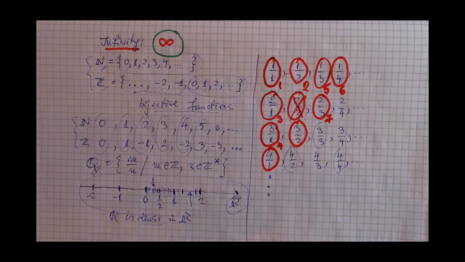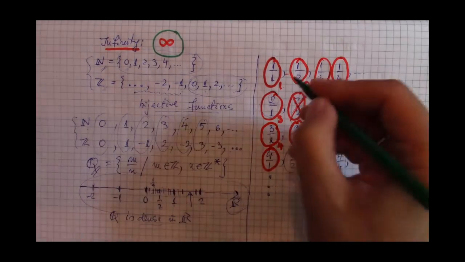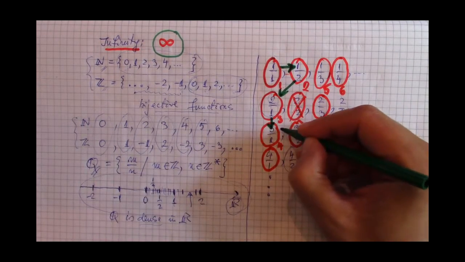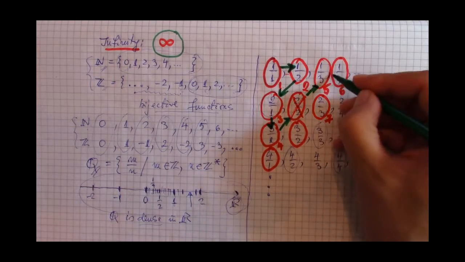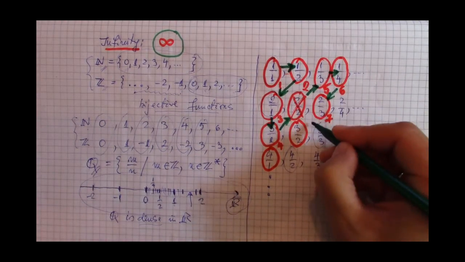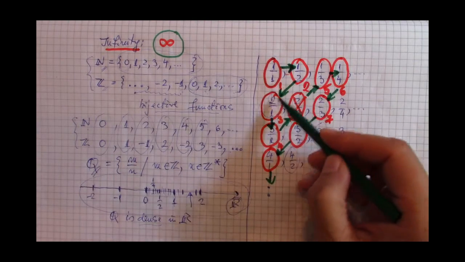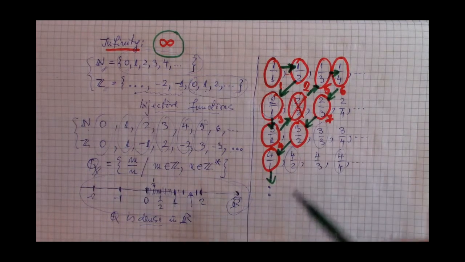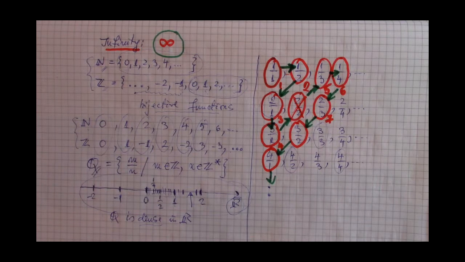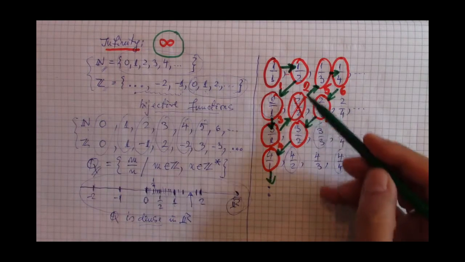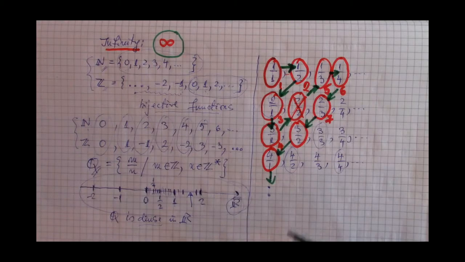So basically what we did is we found a way of parsing these numbers. So we went like so, going down, and we went on the diagonal like so, and then on a row, then back on the diagonal. So we kind of go in this little pattern of ours to go through the entire set of numbers. And we skip the ones that we had from before, like 2 over 2 here. We just skip, we do not count them.